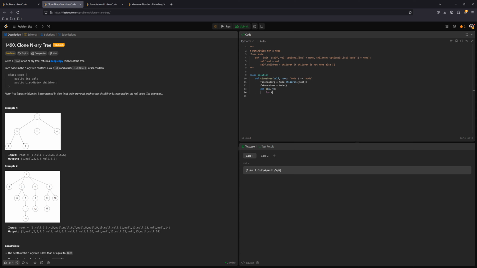So we'll say for k, for kid, in children, and then t.children.append node val equals k.val. Is that it? I think so.